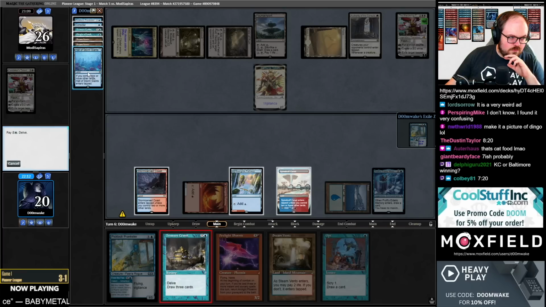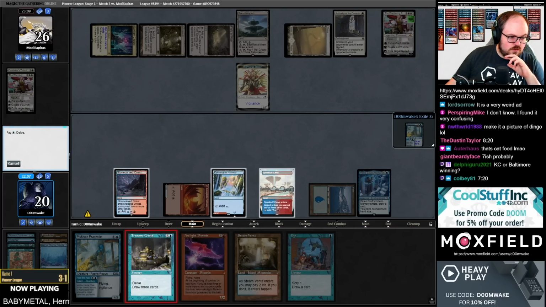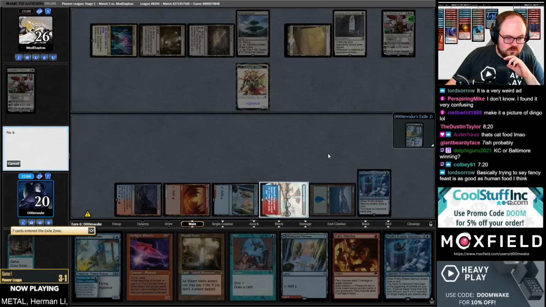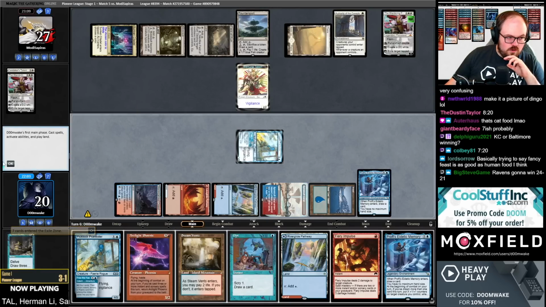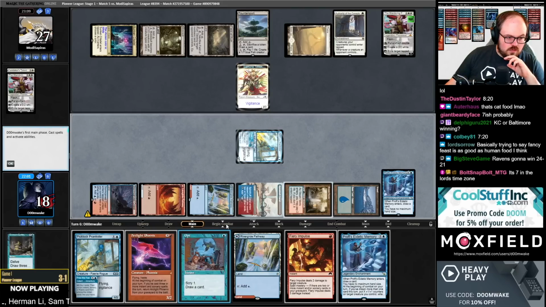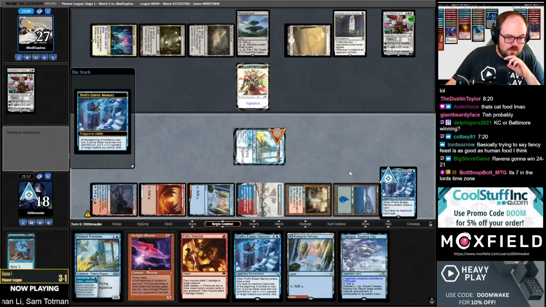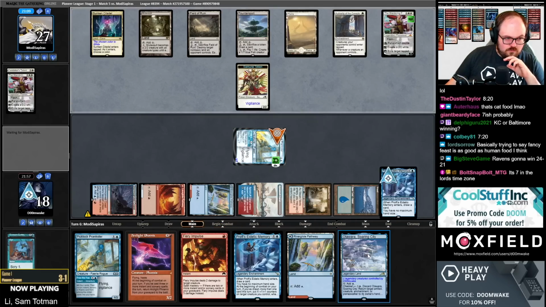Alright, let's go. Uno, dos, tres, cuatro, cinco, seis. You know the rest of it. Play this. Alright, one of these days, I will get to untap with a large Picklock Prankster. I'm going to top that. That's kind of exactly what I was looking for.